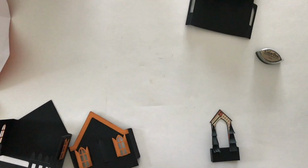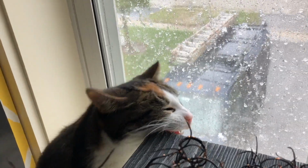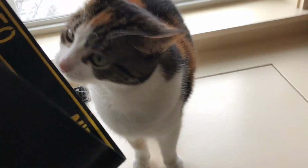Who's my Scooper-Doo? Who's my Scooper-Doo floppy floppy floppy doll? Oh, it is you. Aww. Whoa, take it easy. Silly. You silly girl.